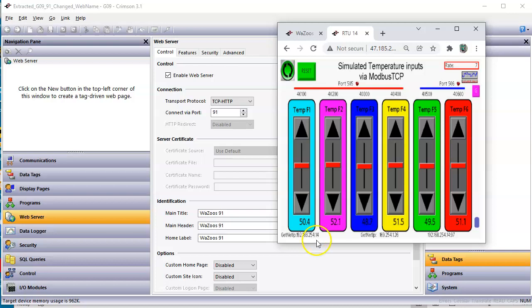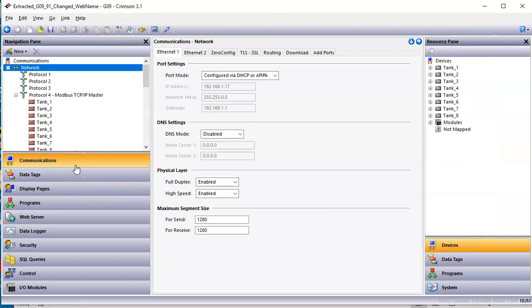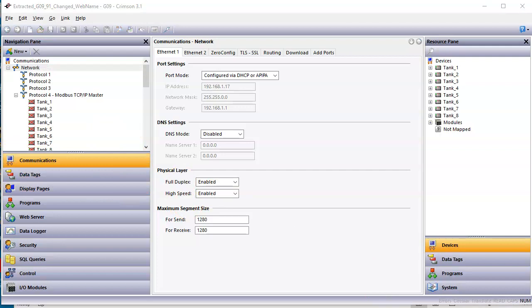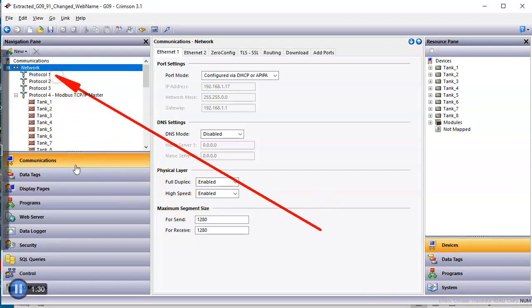So this is going to act as our PLC, and ironically, it's going to use Modbus communications to talk to it. So we're going to set up our Redline HMI to see if we can establish communications to this thing over ModbusTCP. So the first thing I'm going to do is go over here to communications on the left. This is that database that I extracted. We're going to click on protocol number 1 here.